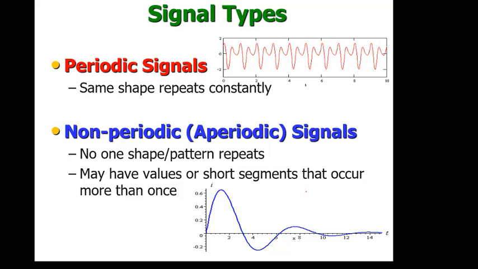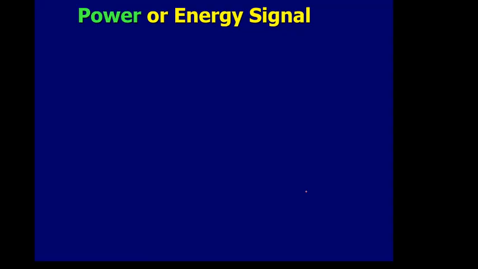constantly in both directions. Now, in electrical engineering, we also delineate between two kinds of signals, calling them either power signals or energy signals. Before we get to how we delineate those two, let's do a quick review of what we mean by power and energy. Particularly power, there are a number of different expressions for power, and we have to be very clear about which ones we're talking about here.